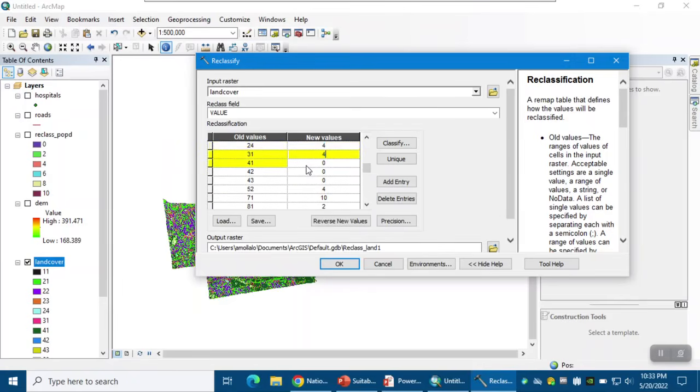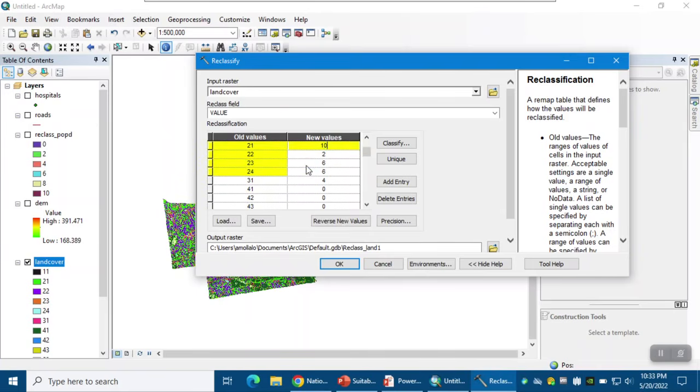And 23 and 24, it's gonna have the value of 6, medium, 6 and 6. And 71, which I think was grasslands, gets the value of 8. And 21 and 22 get the value of 10.